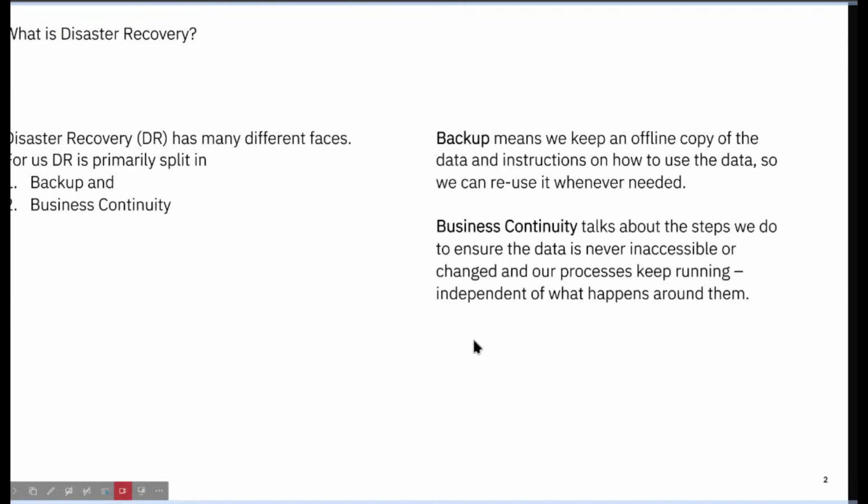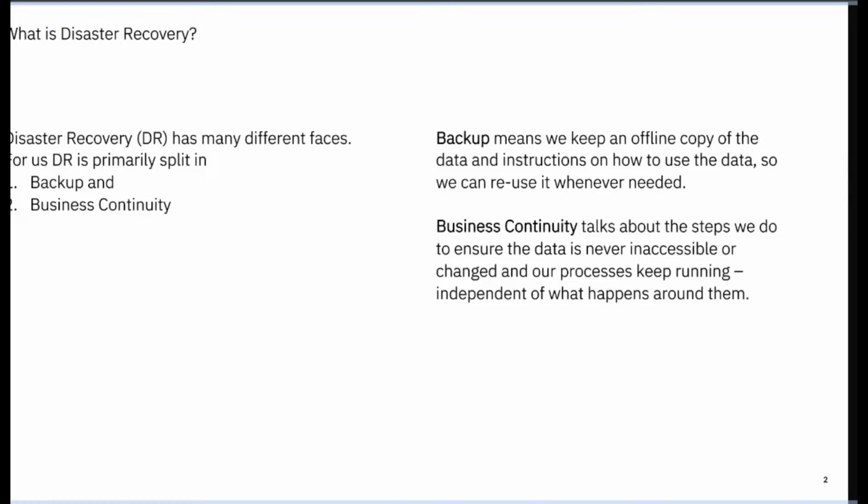when I discovered that there's a lot of terminology and a lot of complexity when it comes to disaster recovery, and I wanted to more align people so that we're all speaking the same language and there are no miscommunications when we talk about such an important topic as disaster recovery. So first, I wanted to set the stage of what is disaster recovery for us here with Data Foundation. So for us, disaster recovery has two different topics.